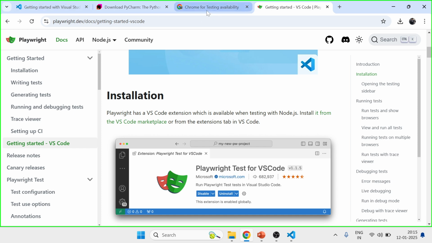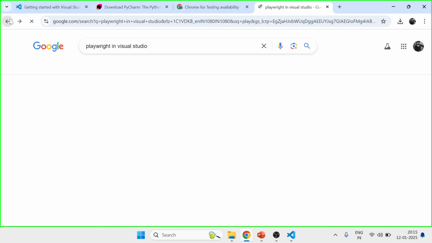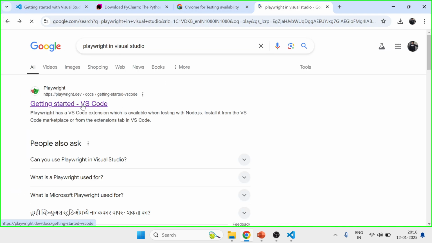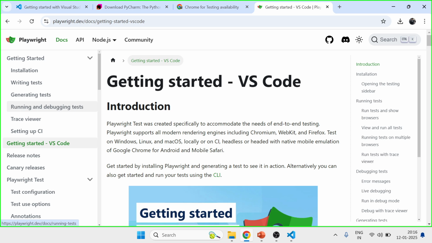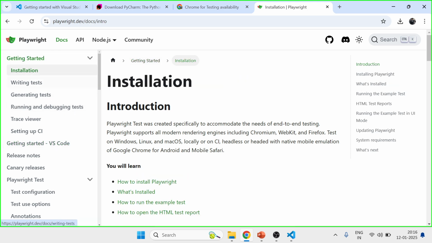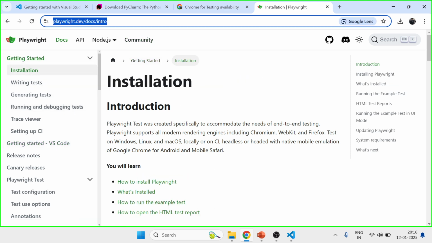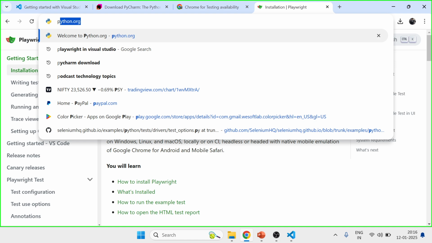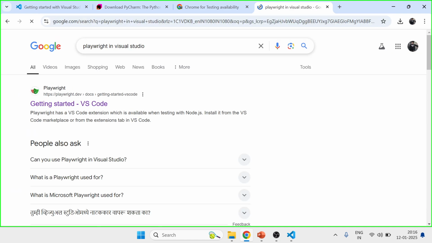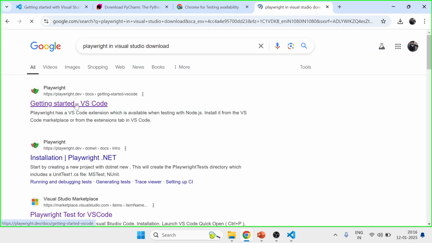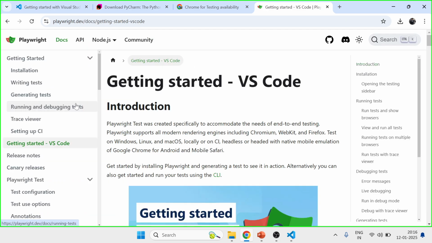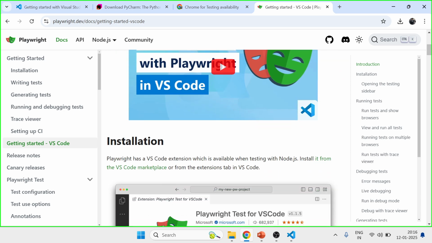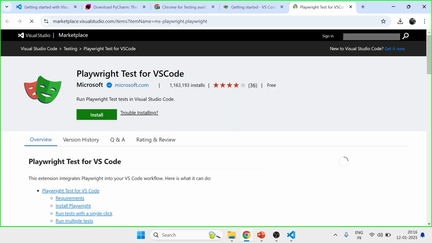For this, you need to search here, download Playwright installation, or you can search for Playwright for Visual Studio. Download. Yeah, so this is the code. You can install this. Let's install this also.